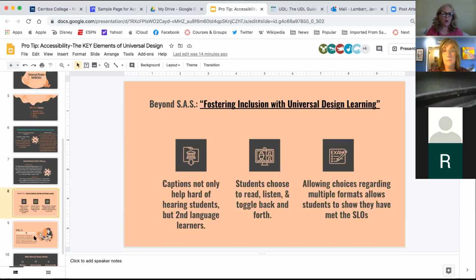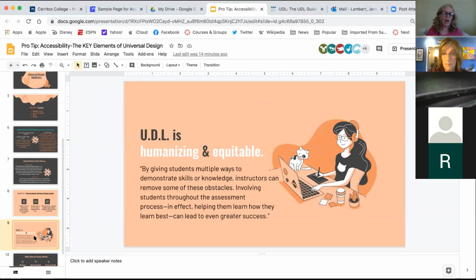All right, so I do want to point out as well that universal design for learning is humanizing and it is equitable. So we are trying to remove barriers. We're also trying to make sure that students feel welcomed, feel willing to try and contact us and share with us what it is they need.